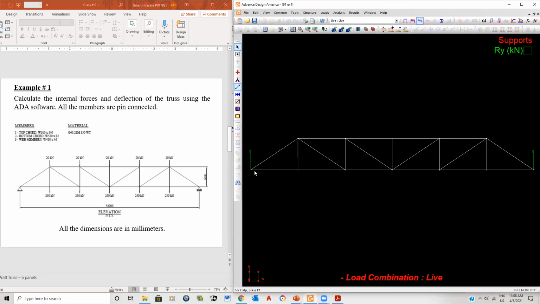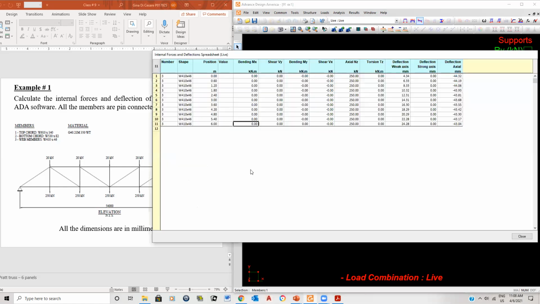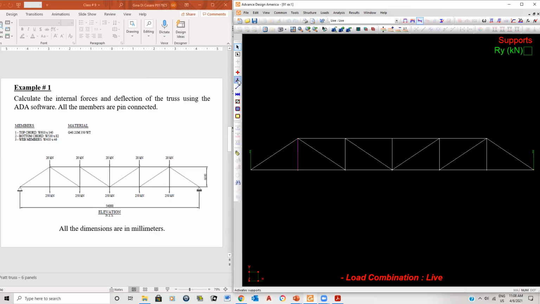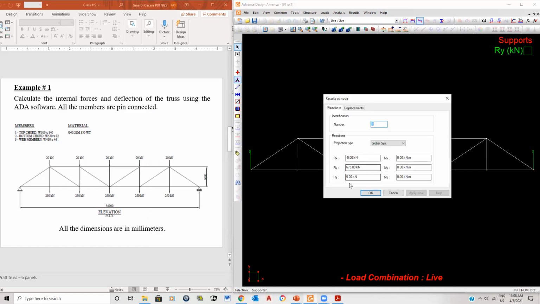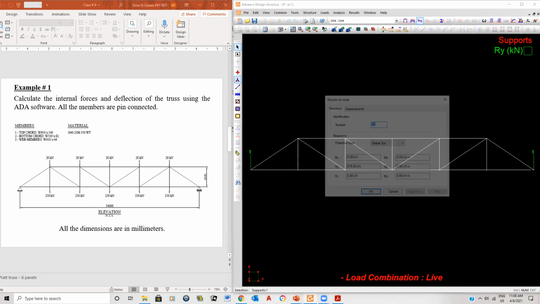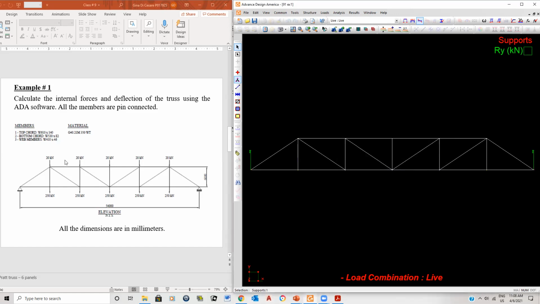I can't see the values here, but if I double click on this, sorry, close. Of course, I have to activate supports, and then double click on this. Here I can see the value, 675. Look on this side, 675. If I do the sum of Fy's, it makes sense that it should be symmetric. One, two, three, four, five, that's 1,000, and then 1,200, and 1,300 divided by 2, it makes sense. So the reactions make sense, so at least we're on the right track.